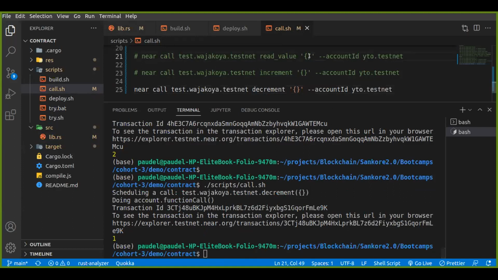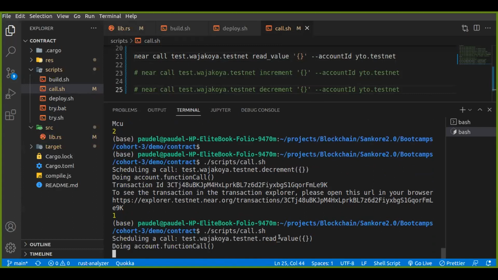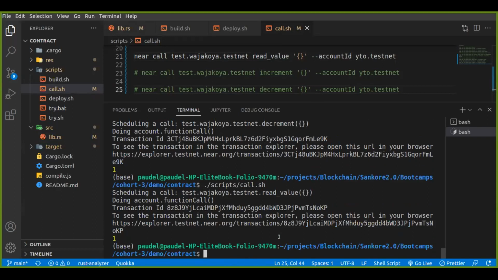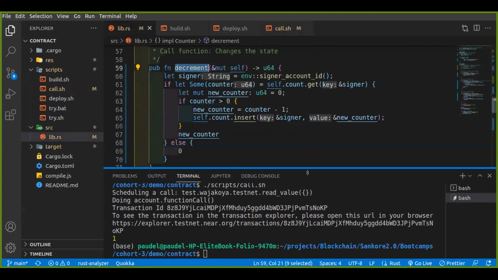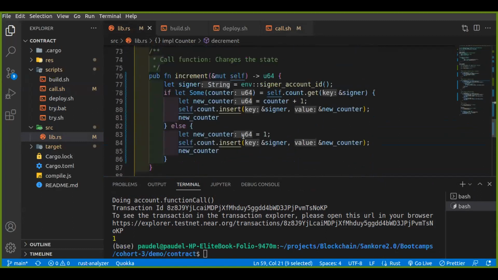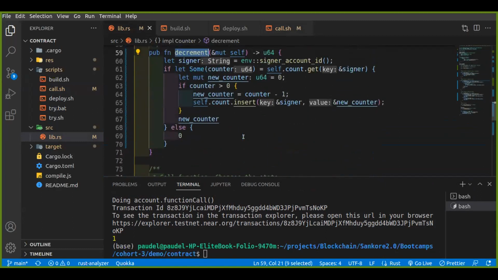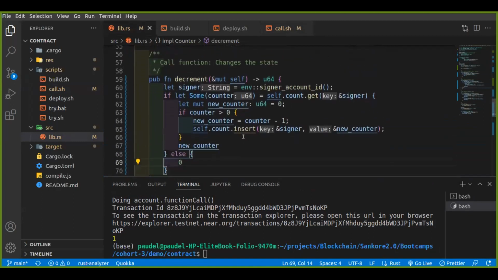So if we try and read the value again, instead of 2, this time around we should have the value 1 printed on our terminal. Great. So our smart contract is operating as expected. Now, if you are writing some tests for our smart contract, we would have been able to see what's happening, figure out the problem or the issue. Now, at this point, before we can wrap up, please.